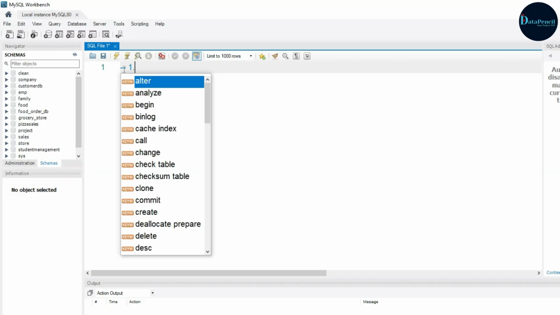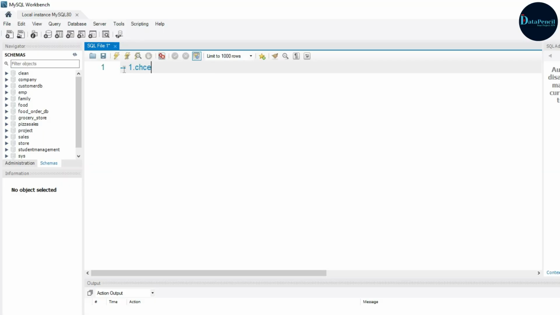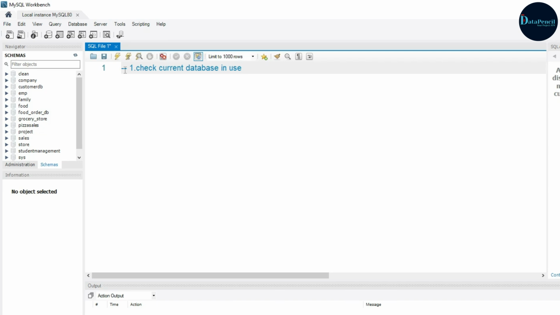So our first query says to check current database in use. ये आपको बेसिकली ये बताएगा कि आप किस डेटाबेस में करंटली काम कर रहे हैं. इसको हम कब यूज कर सकते हैं? When you are managing multiple databases and want to confirm you are in the correct one or not. Suppose you get an error and suspect you might be in the wrong database. In such cases, you can use this function.